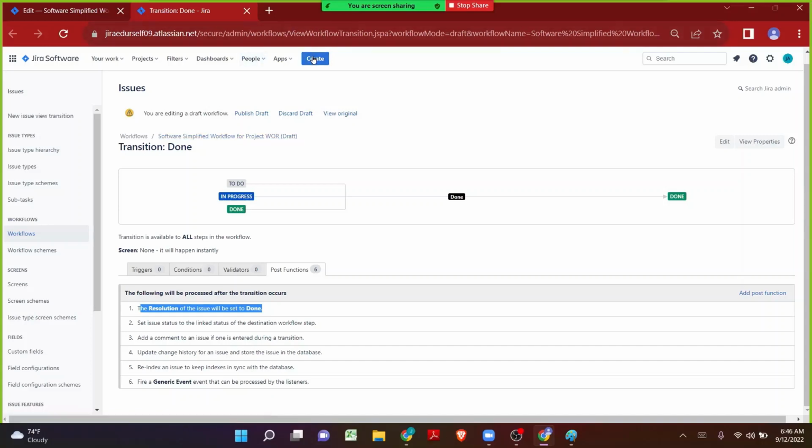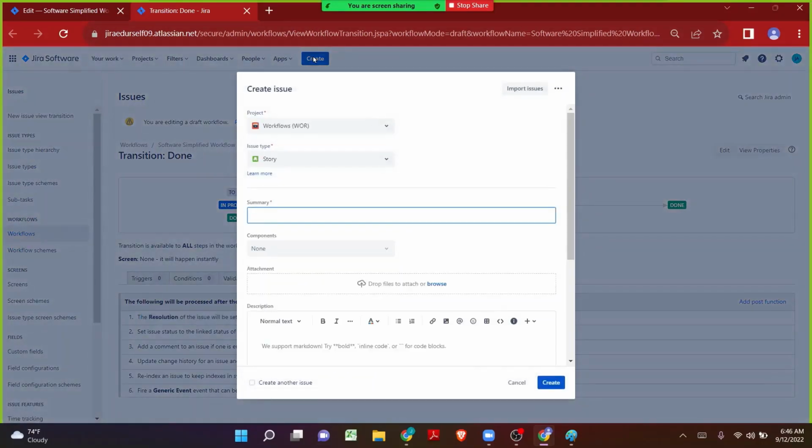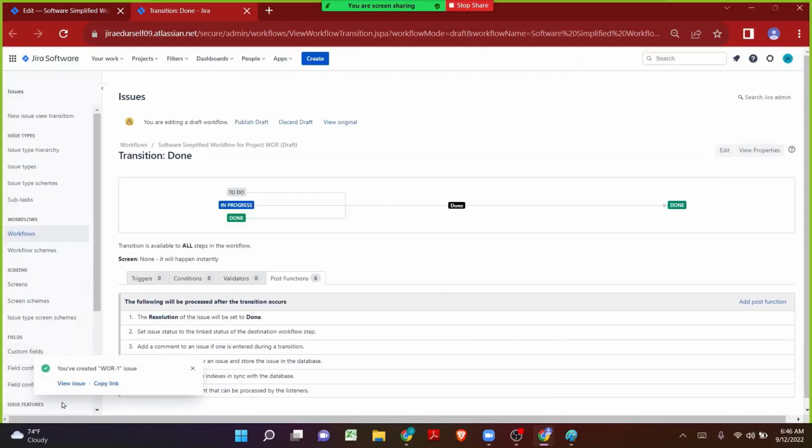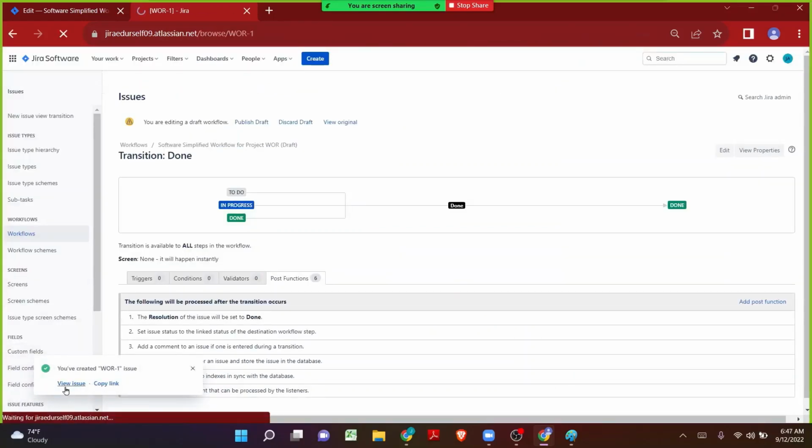So let me quickly click on create, maybe checking or testing resolution for software simplified workflow, and then click on create. An issue has been created and let me open the issue.